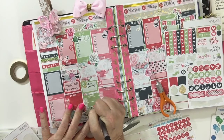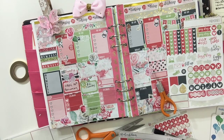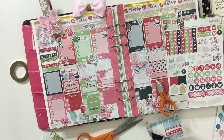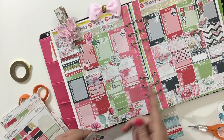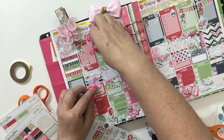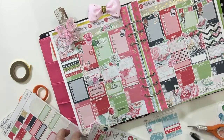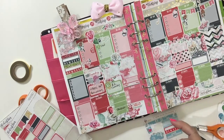Okay. So we got that taken care of, and then I'm going to go see Dad, and that's what I was looking for. I need some stickers for visiting Dad in the nursing home, because I really don't have any. I've lost a page, y'all. I've sat here and lost a page. Okay, I did find these hearts up here, and exclamation marks too. So I'm going to put this exclamation mark right here. And I am going to put Dad, because that'd be the first thing I do after my morning routine. That usually is. I'm just going to put Dad down there. I got $2 Tuesday. I got my bill due. I got my coffee done. So that does it for Tuesday.